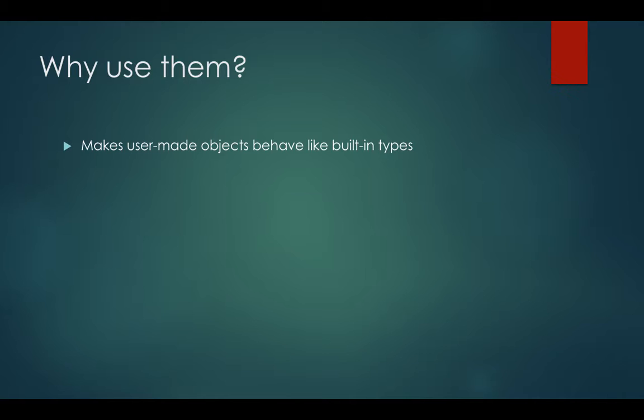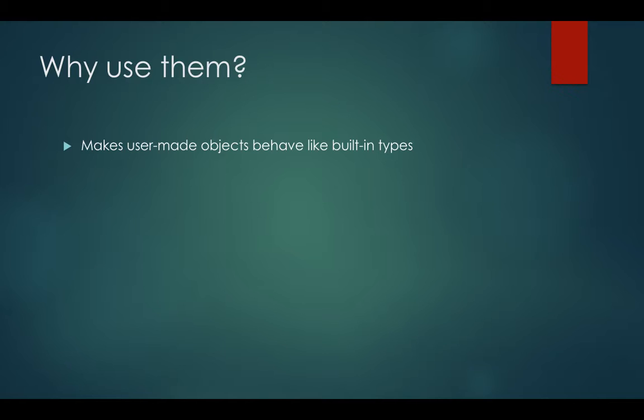But these operations are impossible on classes the programmer writes. They have to use other user-made methods. So for example, if we're looking at two strings in Java, and we're trying to check if one is equal to the other, we can say string 1 equals string 2, and we can check that value to determine whether or not they are equal.